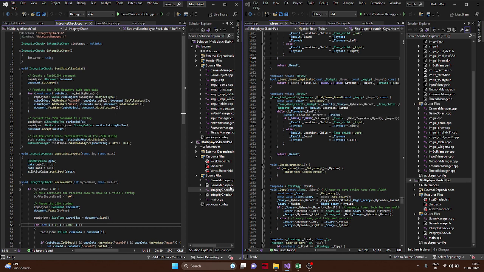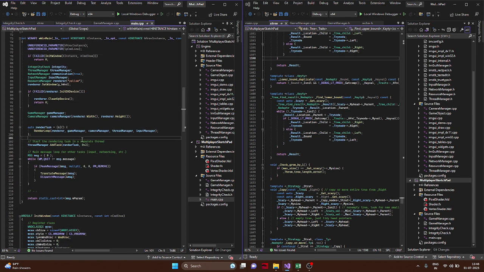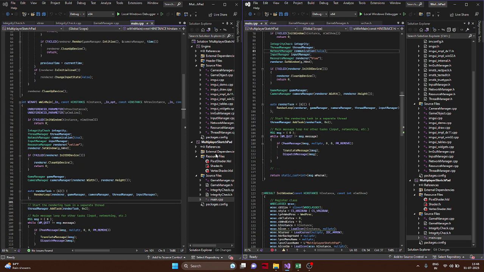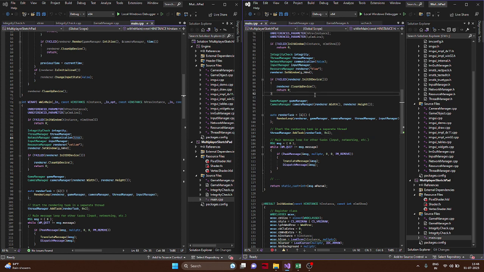So, I have two files running in here, one for server, one for client. And how you start is in here, when I create an object in the main file, I pass true for the server, then I pass false for the client. And the colors are defined here as well, player 1 yellow, player 2 blue.